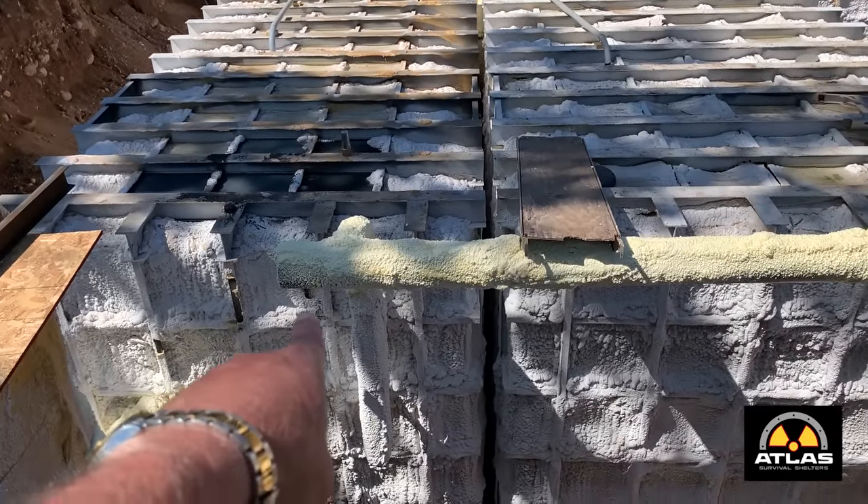We're going into the second bunker. You all remember what this looked like before when we welded between the two bunkers. Now look at it - we did the hardy board on this, trimmed out just like a house. Otherwise you'd see a bunch of glob welding or angle irons, but not on the Platinum Series. In the second bunker, this is the dining room - a 13 by 10 foot dining room with a dinner table and probably some desks. You turn to the right and you've got your second full bathroom - flushing toilet, walk-in shower, vanity, room in the corner to add shelves. Nice LED light overhead and composite floors.